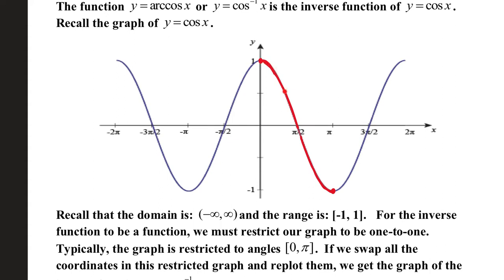For cosine, we restrict this little piece from 0 to pi. From angle 0 to angle pi, this little red section is a one-to-one piece of the function. So when it's inverted, angle 0 and 1, angle pi and -1 will get swapped. Now, like the sine function, cosine has an infinite domain, and the range is also -1 to 1, because that's our minimum and maximum for the graph. If we swap all the angles and function values, then we're going to get the cosine inverse graph. Let's take a look at that.